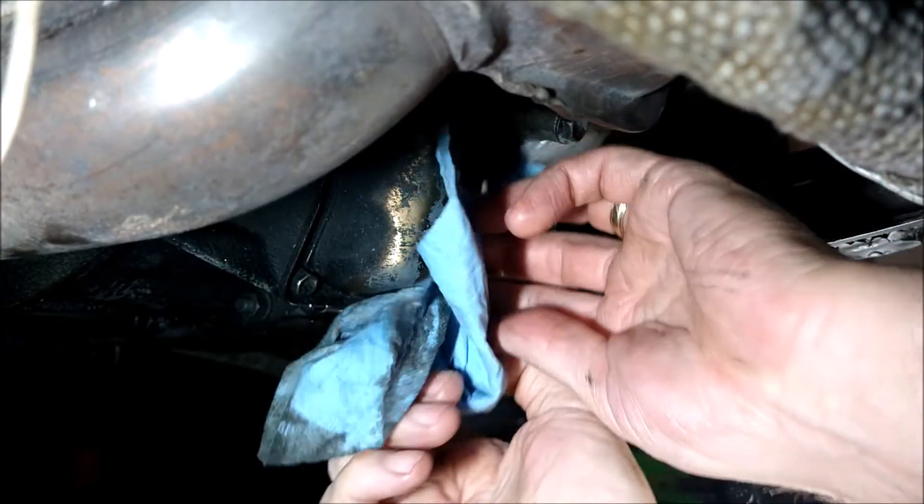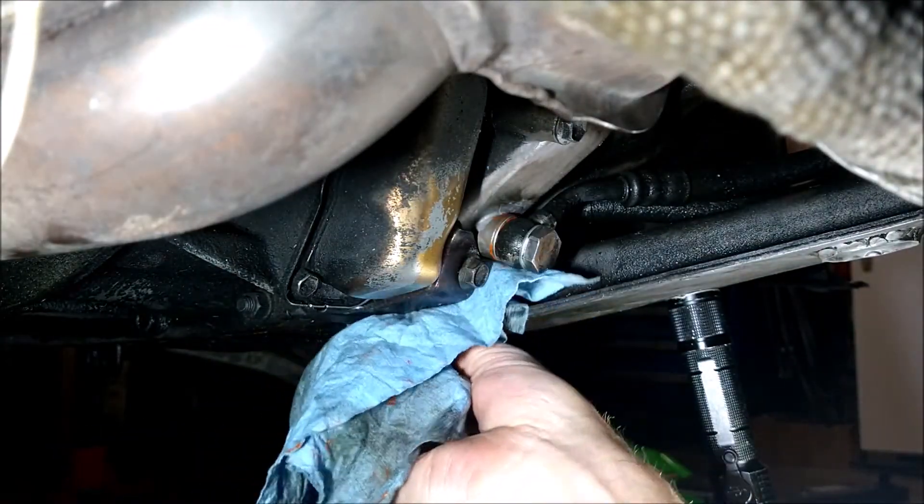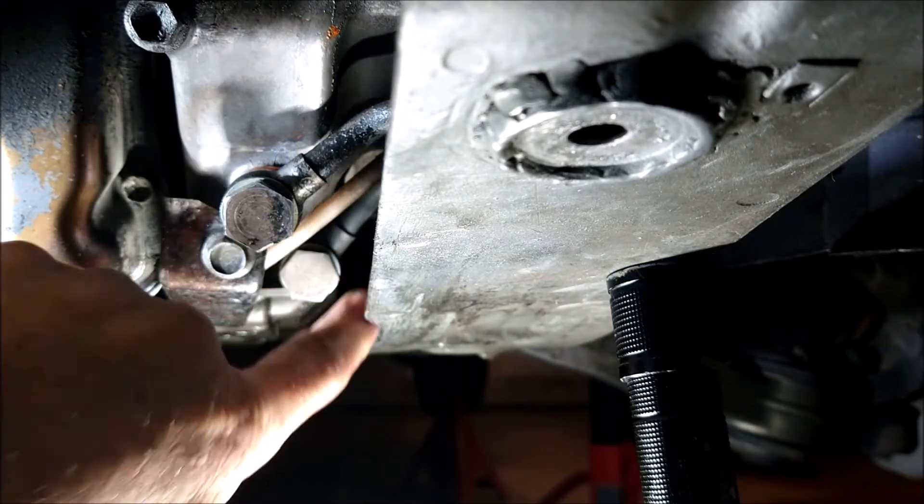I did put a little high-temp sealant on it, just because I felt better about it. So that one's got the helicoil, and that one does not, but that torqued up just fine. This was the booger, and that is how you put in a helicoil. The banjo bolt was 14 millimeter by 1.5 millimeters per thread — metric is a little different, so you account for that. I looked it up on eBay and ordered the helicoil kit. You're going to get a tap, the helicoils, and the insertion tool. The 9/16ths drill bit that the kit calls out for, you've got to supply that yourself.